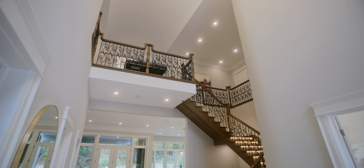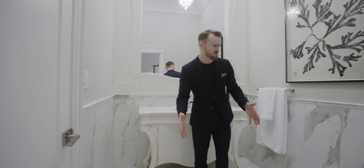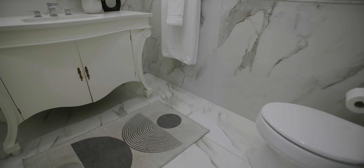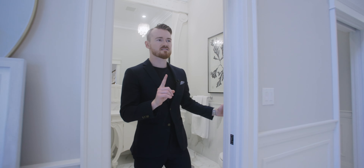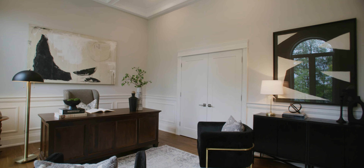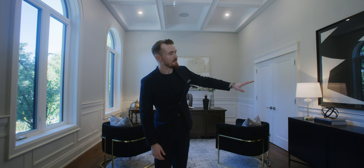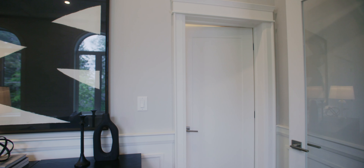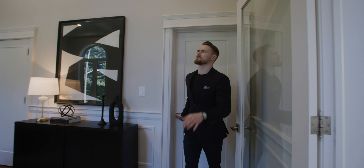We also have a powder room right off the office with a nice pocket door. The four-foot porcelain tiles are carried up the wall, and there's amazing crown molding along with a custom-designed piece of glass and beautiful millwork. This office could also serve as a fourth bedroom on the main floor — add double doors, use the closet, and there's a doorway opening to that same powder room. Big beautiful windows make it an amazing space.